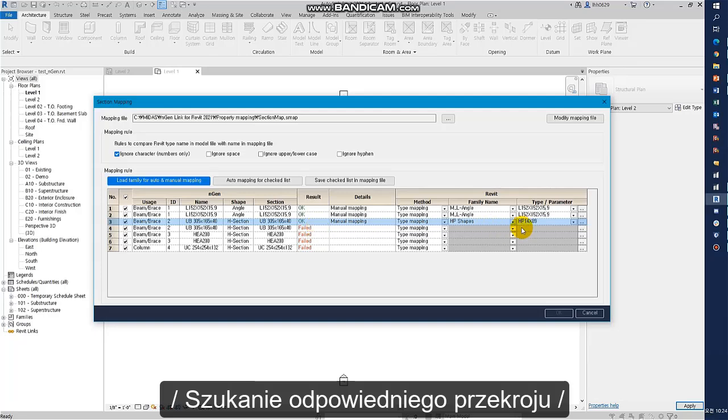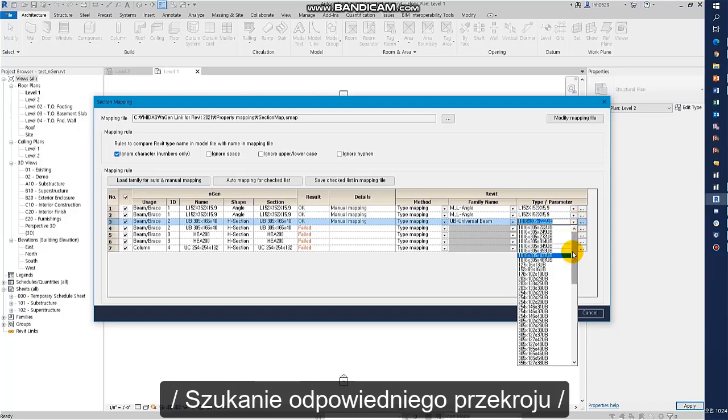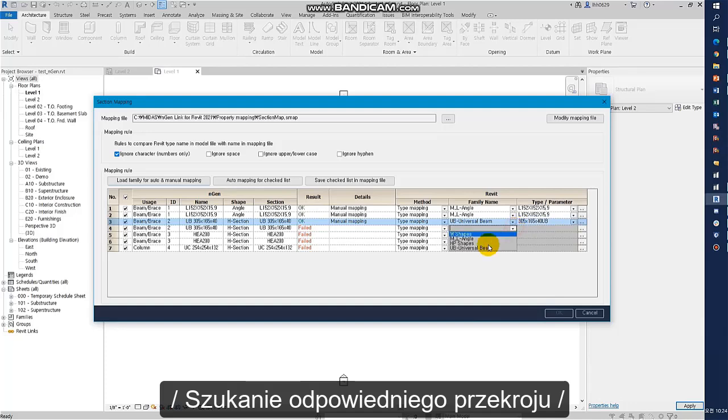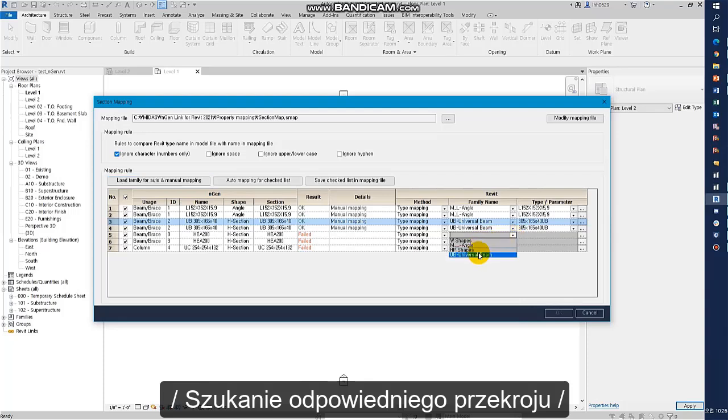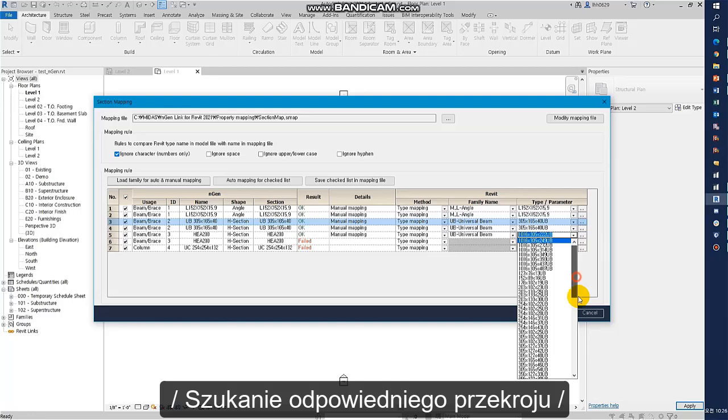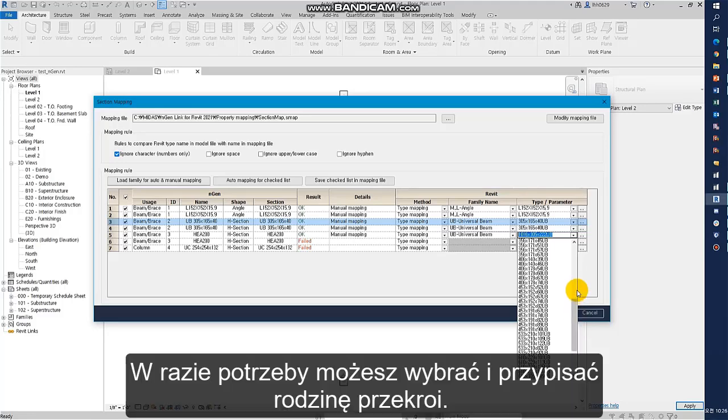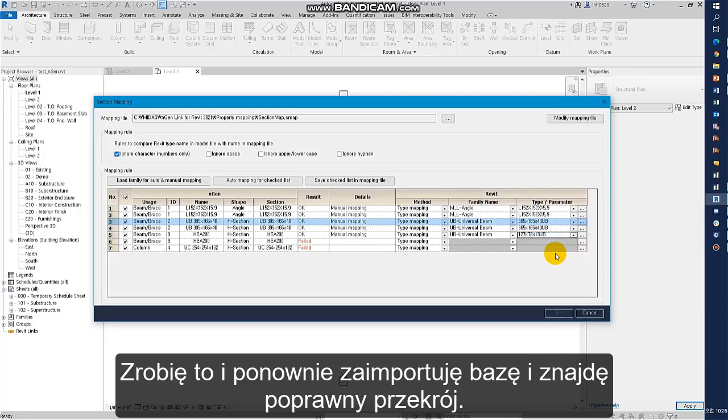After selecting the newly loaded family name, find the desired section, then assign the section of the imported family. If necessary, you can select and assign a different section. I'll import and assign the same family DB again.